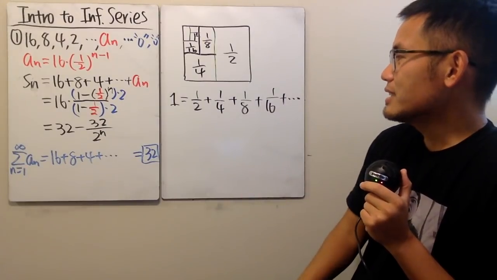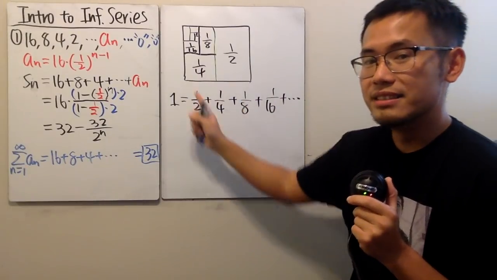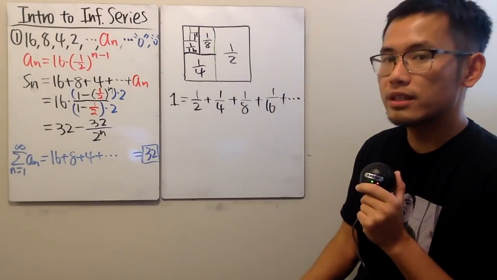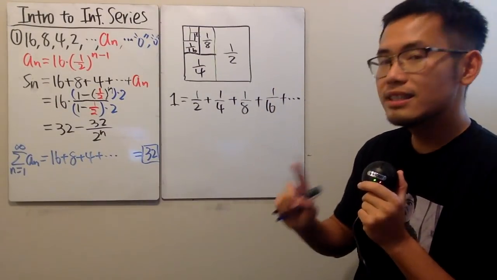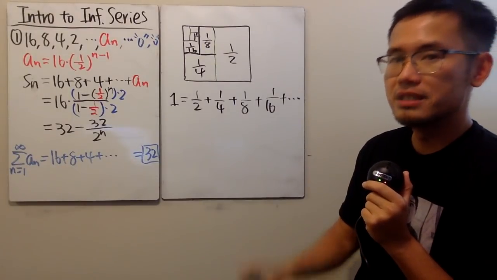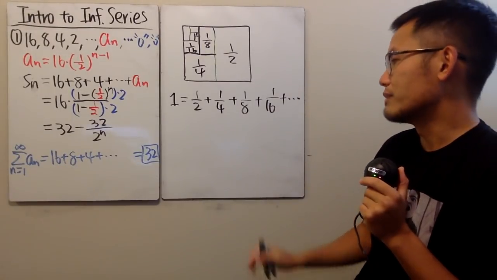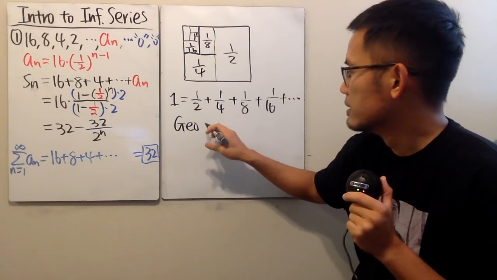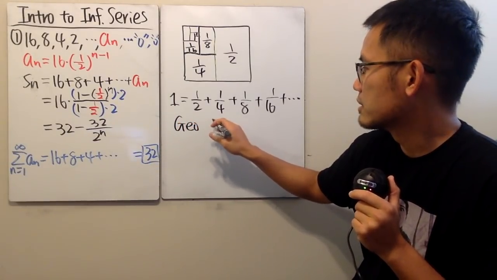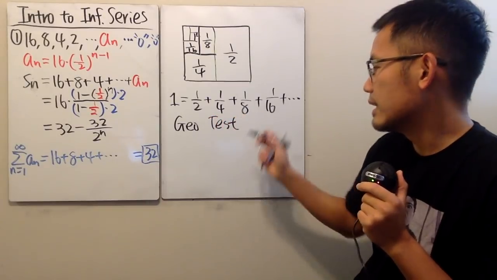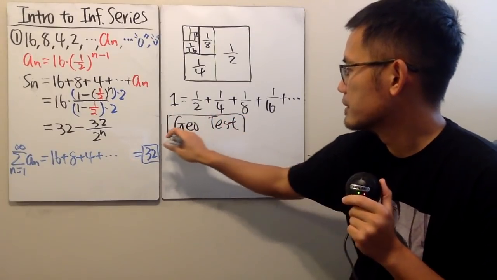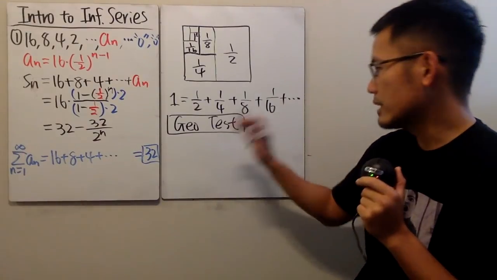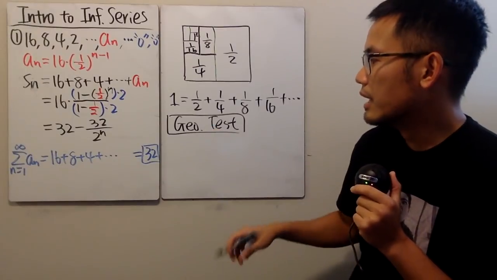Well, this is perhaps the reason why this is called a geometric series, because you can draw a picture to illustrate the situation. And now this is what you have to know really well. This is one of the first tests that you have to know. This is called the geometric test, of course, geometric test. And I will tell you the following. You can also call this the infinite geometric series, whatever you would like, right? Geometric test.